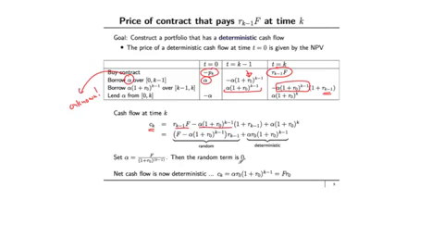Now I want to understand what happens to this cash flow. I have made the cash flow deterministic, and now I'm going to use net present value to calculate what happens to the cash flows. So the cash flows appear only at 3 times: t equal to 0, t equal to k minus 1, t equal to k.